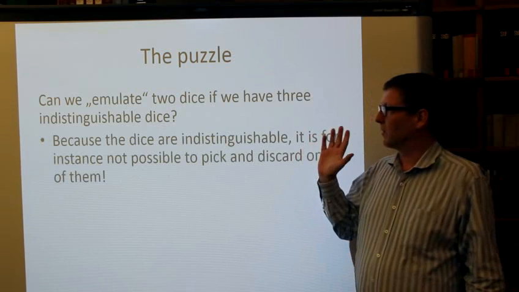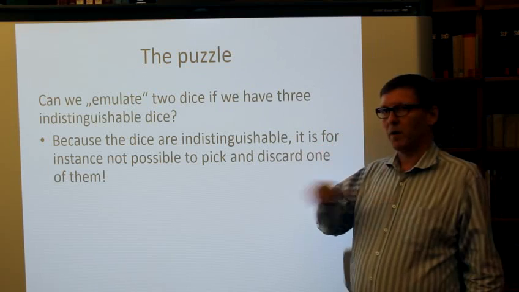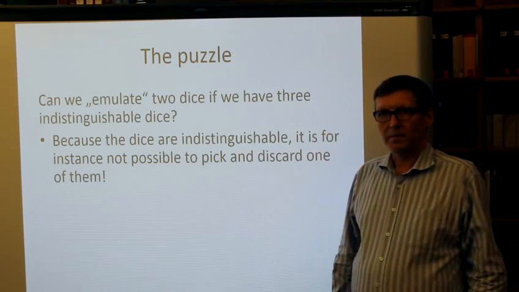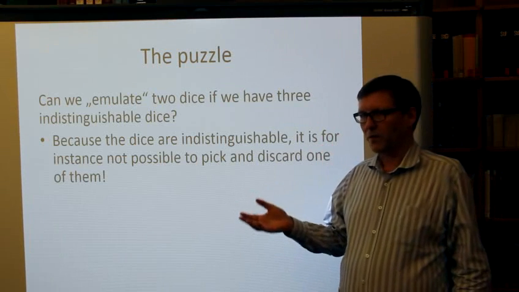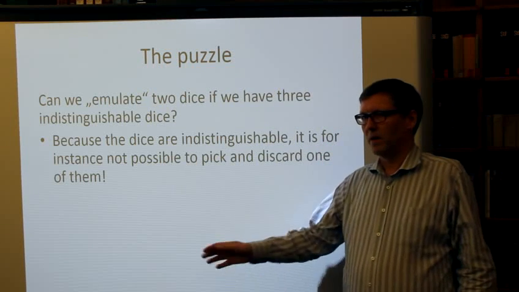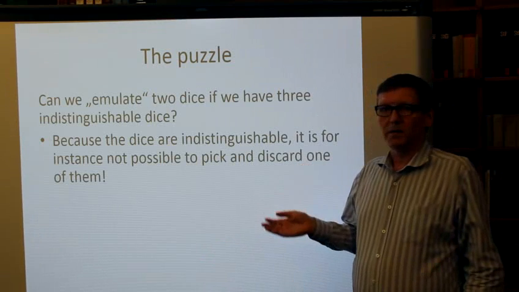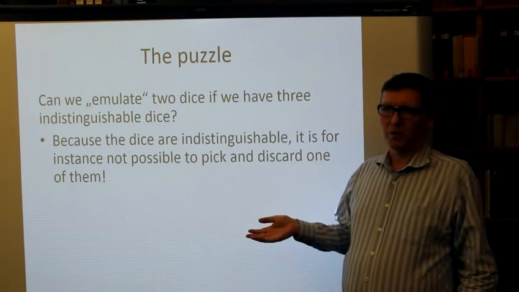Note that because the dice are indistinguishable, it is for instance not possible to pick one of them and discard it, because this cheating that I mentioned, like saying the one most to the left or the one that is furthest away from the other two, this is a matter of distinguishing that is not allowed in this theoretical puzzle.